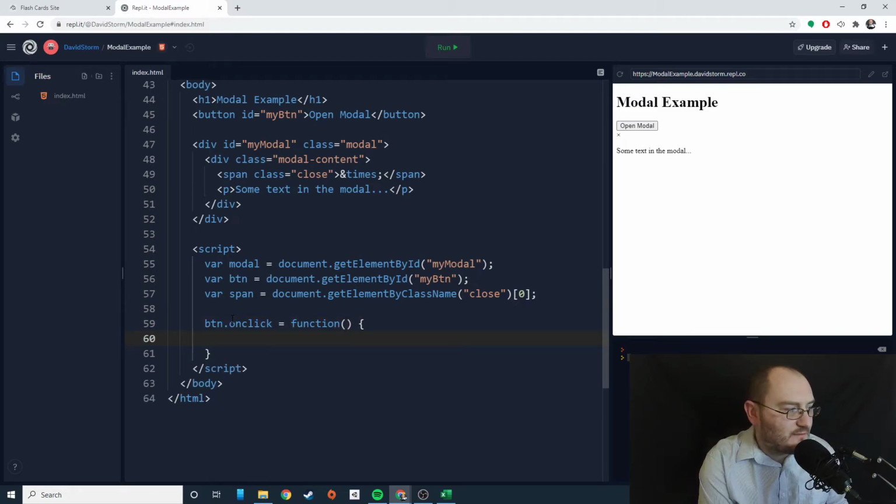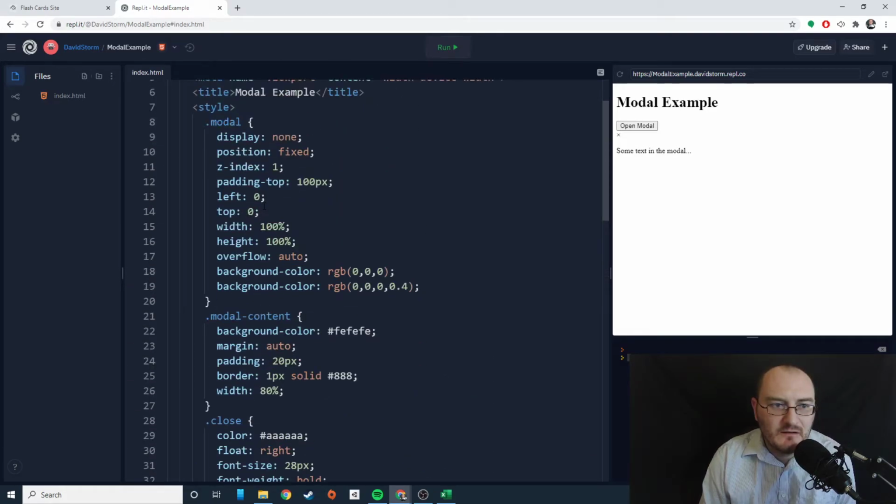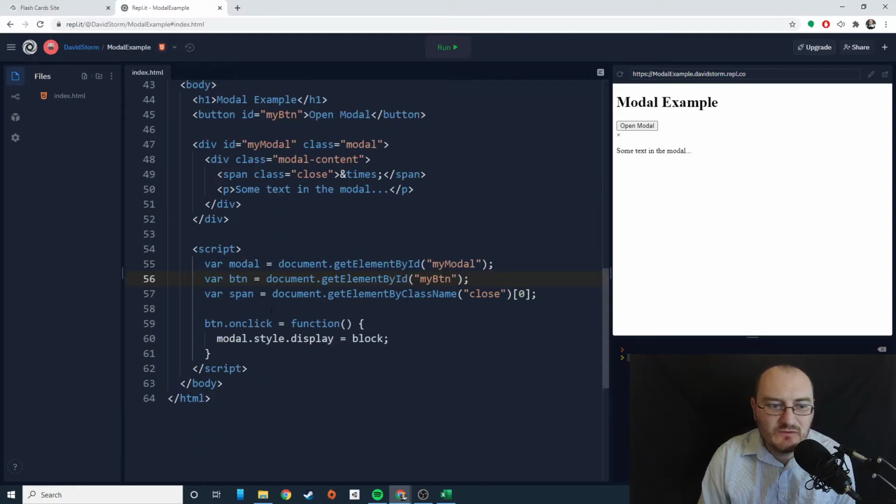And the function is going to be modal.style.display equals block. Meaning when I click on that button, it's going to display the modal. It's going to change its display type up here from none to block. So let's actually test that out. We're at a spot where we can actually test it. So we'll let it run.